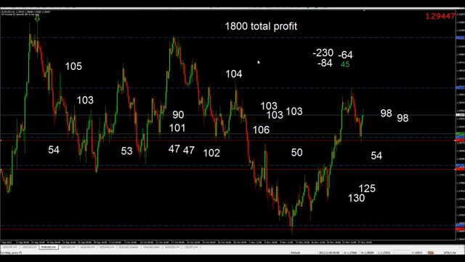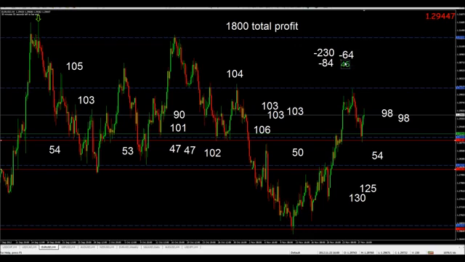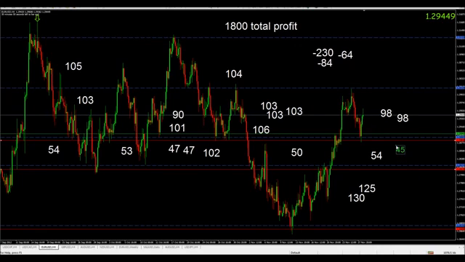Okay, so that's 1800 total profit during that whole sequence. I'll put that in there. These are the negative ones. Now we just minus this amount. That's an approximate, by the way. It could be a little tiny bit off, 10-15 pips less or 10-15 pips more, just rounded everything up and rounded everything down. But that's most likely the price if you added it up exactly.